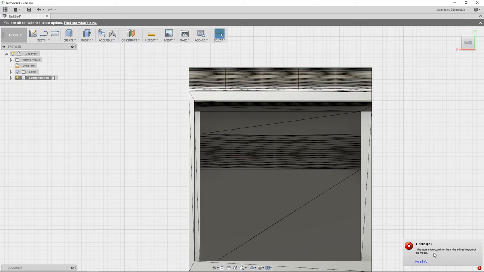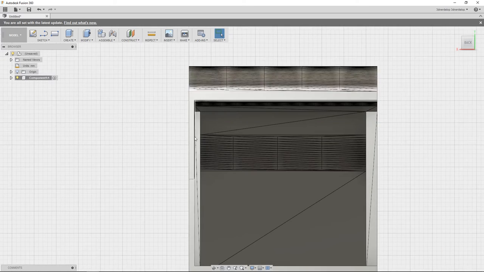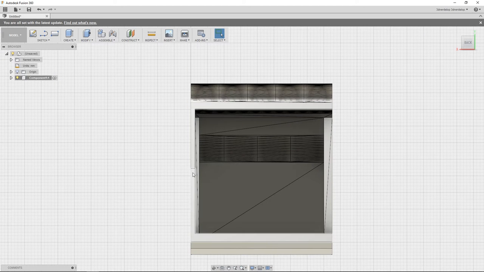See, here's one that for some reason it doesn't want to let me delete it. So I just leave that one and go to a different one and delete it. And now, as you can see, it combined the two together. For some reason, Fusion just does that. There's nothing you can do about it. You just have to click around until you can find the faces you want to delete. Sometimes you have one that it won't let you delete. You just have to leave it there and deal with it. That's more rare than others.